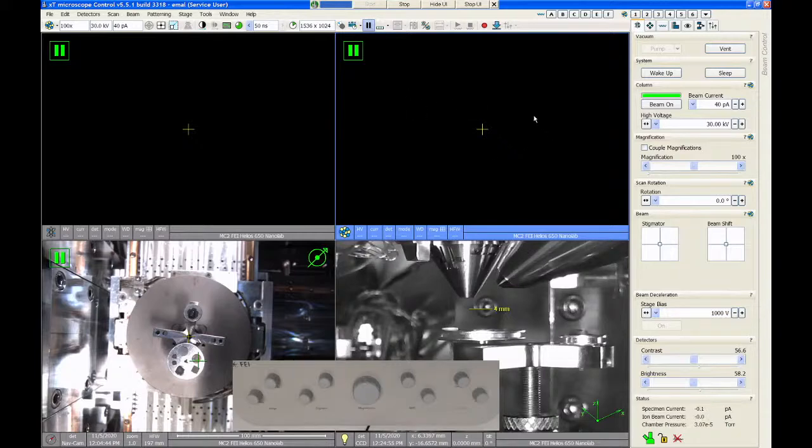So if we want to turn on the SEM, we select quadrant one, and then we go over here and click beam on. And if we want to turn on the FIB, we click quad two and also click beam on. So two independent columns.